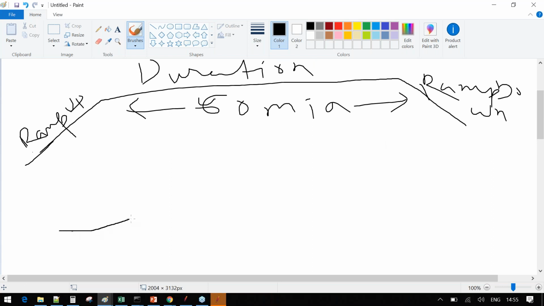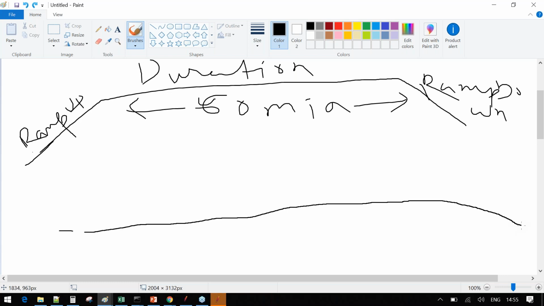You get a memory pattern something like this. Your test was stopped and your memory was stopped here. So this is the memory utilization graph. It can be any unit, percentage, MB or KB, whatever you refer to it by. But this is what your memory utilization trend looks like.